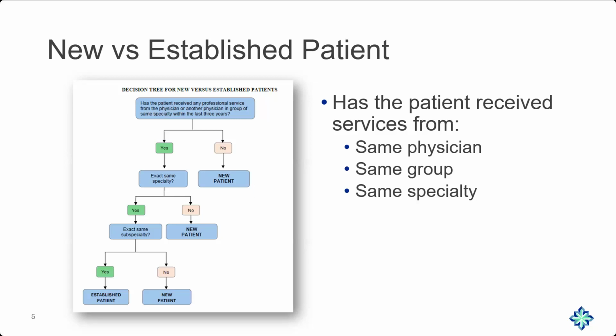So if you have a patient that starts with one of those internal medicine providers and then the next visit sees the second one, that is still technically an established patient. It's not necessarily a new patient simply because they saw a new provider in your office. Now, if it's a different specialty, and we use primary specialty that is designated during that enrollment process, it could be that they're a new patient to that provider in that group with a different specialty.